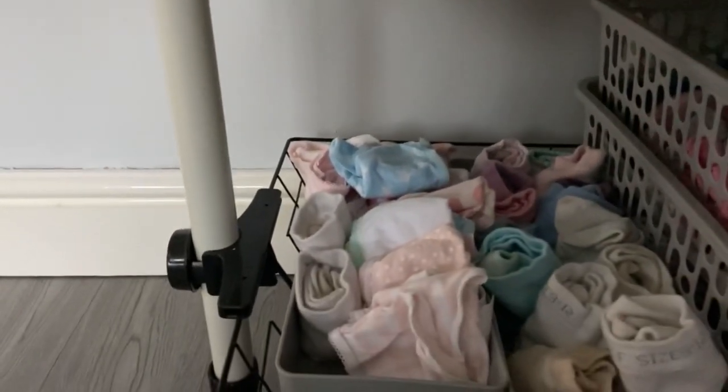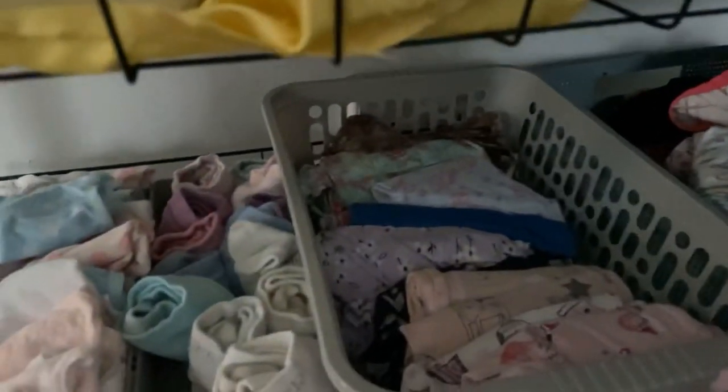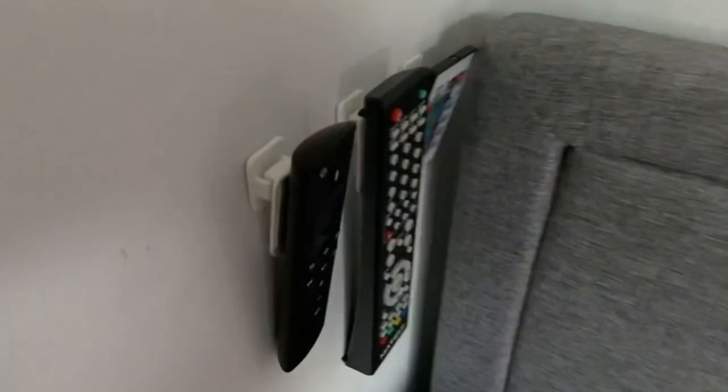I've got these little storage containers for things like underwear, socks, tights, pajamas, pajama bottoms, leggings, shorts, and trousers. Each one of the baskets has its own allocation and as you can see they're stored in the KonMari way. I really like folding things the KonMari way so you can see what you've got when you need it, and it's all sorted.